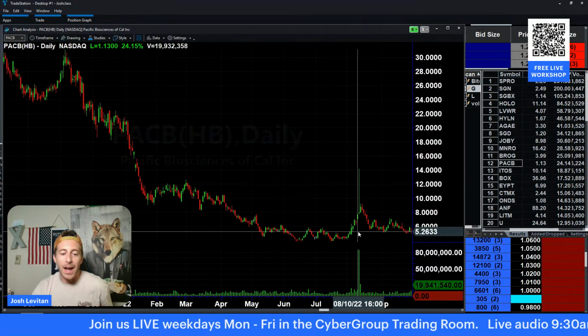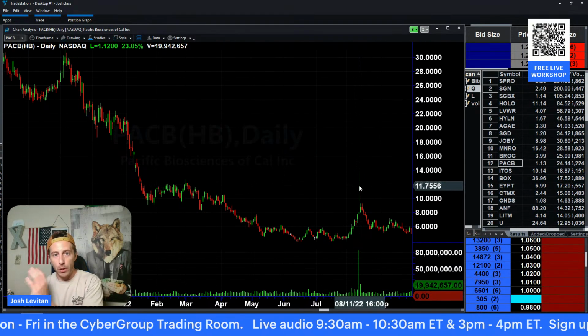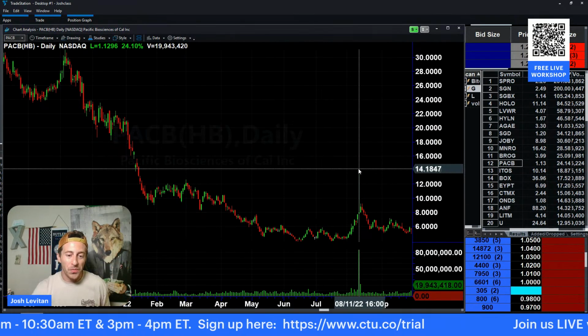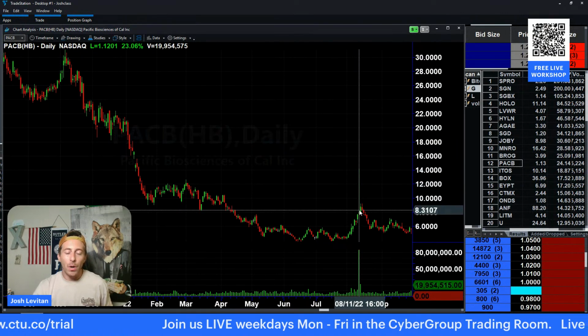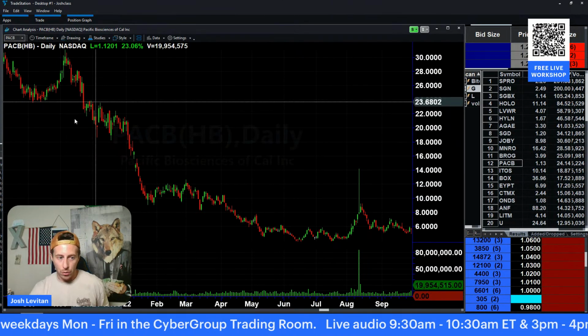So we called the stock out, made like a big run up, but it just kept going and going and going. And we ended up identifying resistance. It was like at $14, a little over 14, just did exactly this, hit the high here. And look at this wick though. So it goes all over about how to find your levels, and especially looking at the long-term chart.